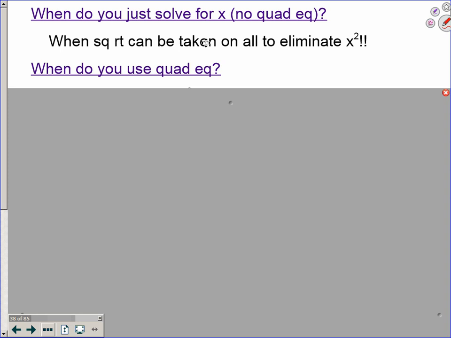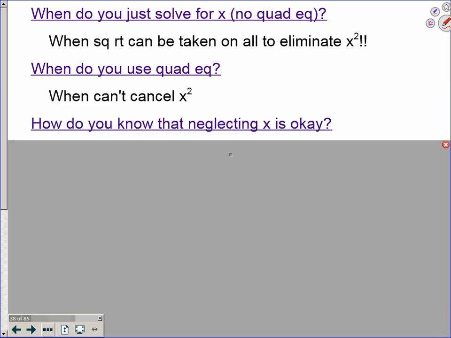Okay, so normally we neglect x, but we start to use the quadratic when x is not negligible. Maybe not that you did it wrong. If x is not negligible, it's just not small enough to neglect. So you're going to have to do the math. You're going to have to use a quadratic equation. But instead of solving the quadratic by hand, I've shown you how to make that easy by using the solver in your calculator. If you want to use the quadratic formula with negative b, you can go do that, but I'm still telling you to use your solver too.